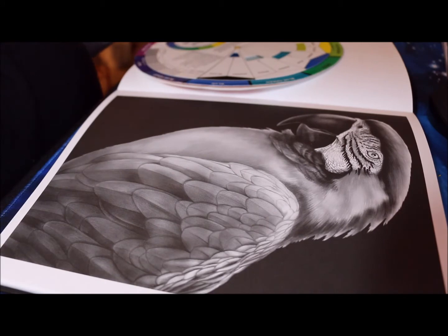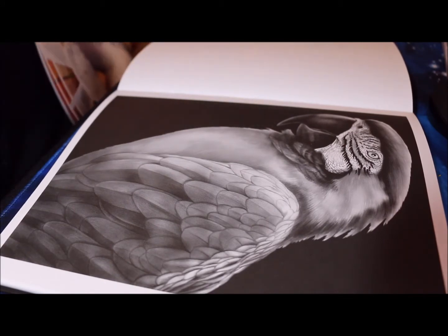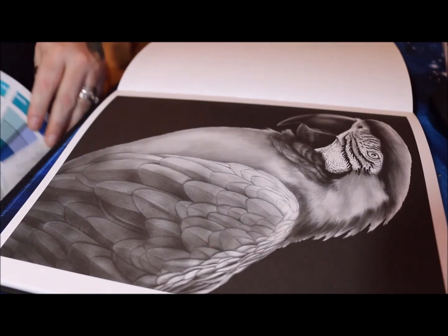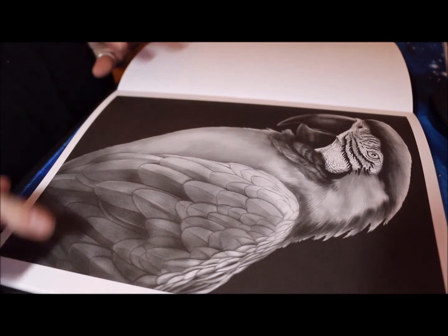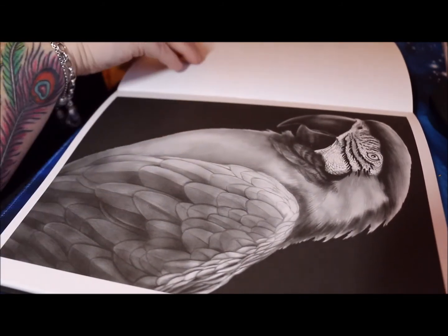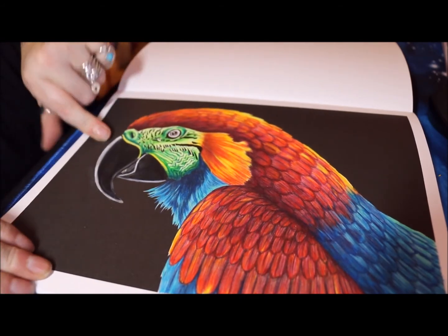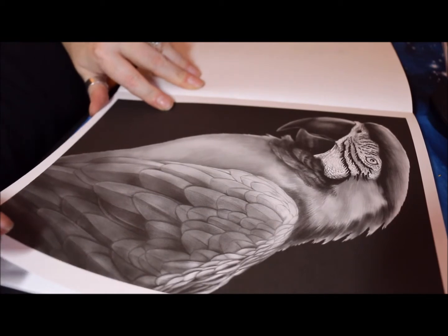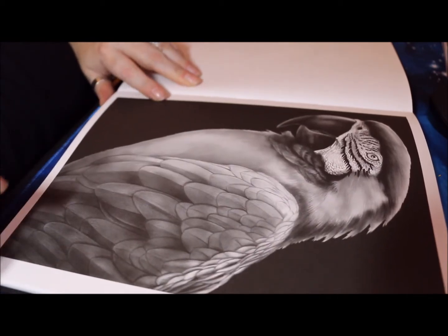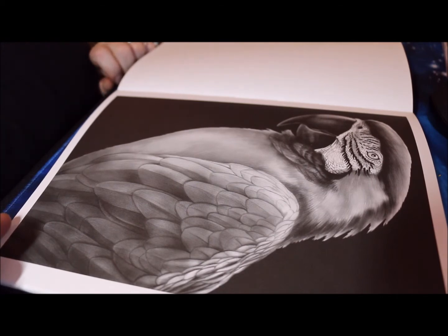Okay, so after my calamitous go at doing a video yesterday, I thought I would give it another go. And this time I'm going to go with the Macaw. Now I've already coloured the one on this page. I did that with the Neo colours. I've had a few people asking me about doing a colouring for Neo colours, so I thought I will do another video, because that's what the red-tailed hawk one was going to be, but that just didn't work out.